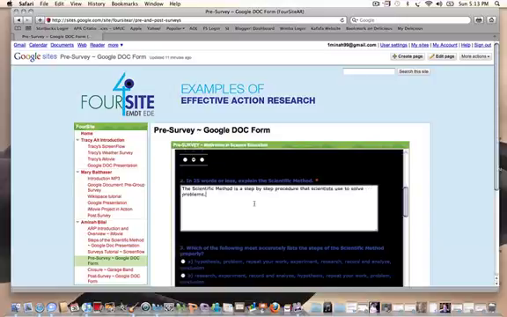And I'm going to include the word systematic here because it's very systematic. So I'm going to say systematic, step-by-step procedure that scientists use to solve problems.